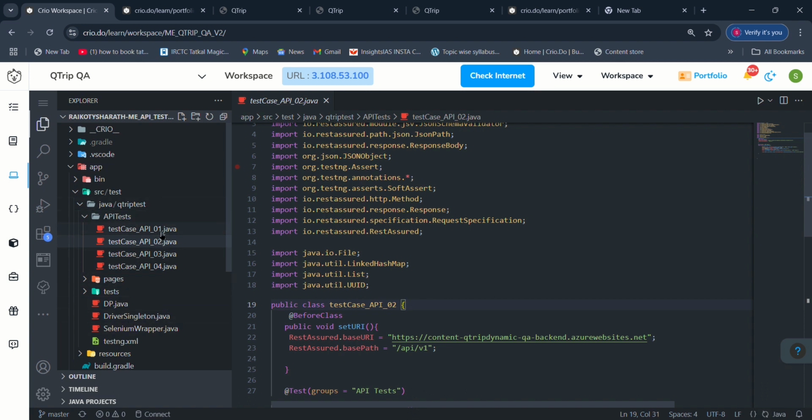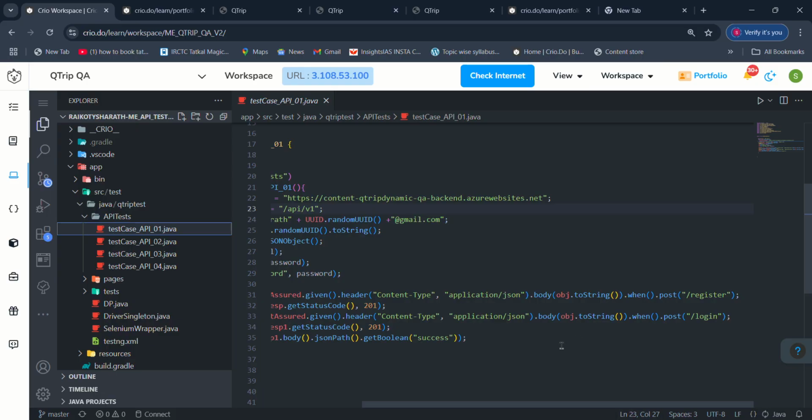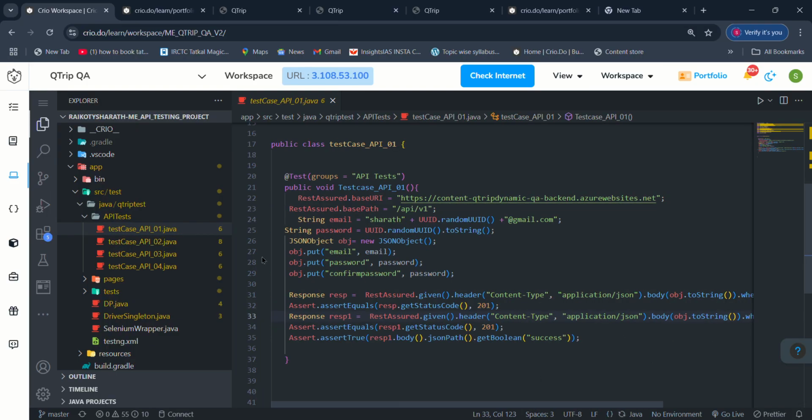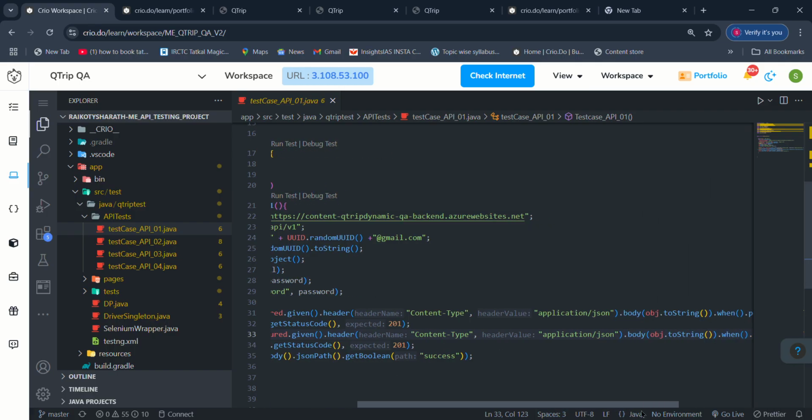I have four test cases, and under the first test case, I have the post request for register as well as login, and I'm using the JSON object class to send the data body.